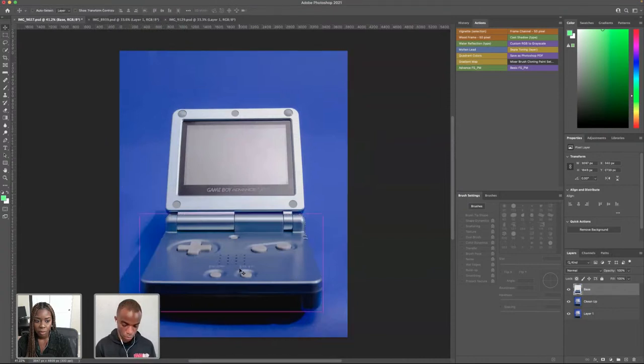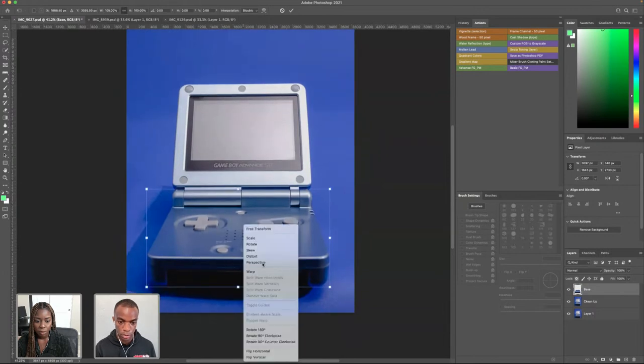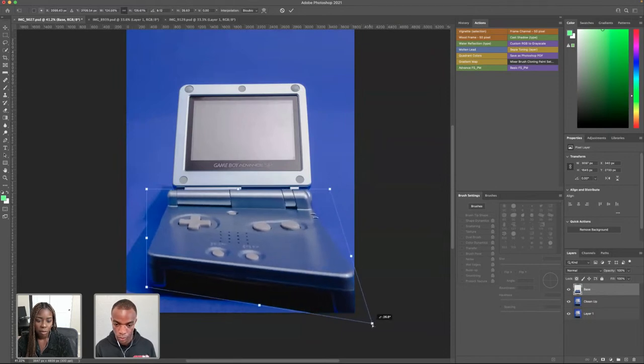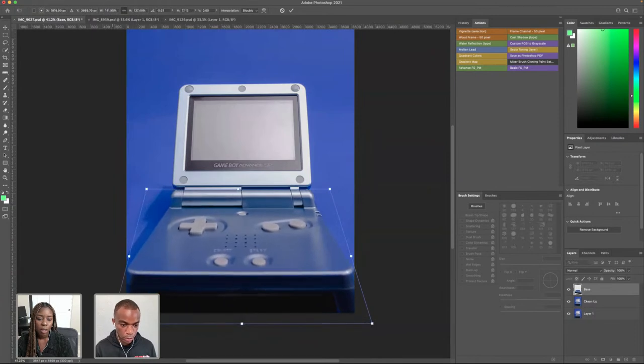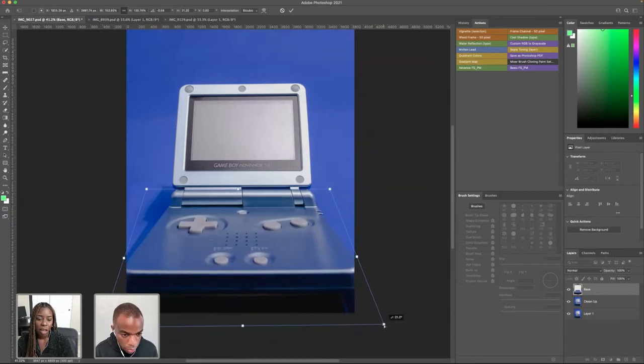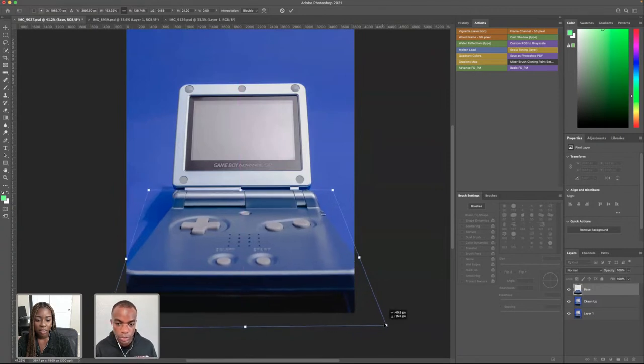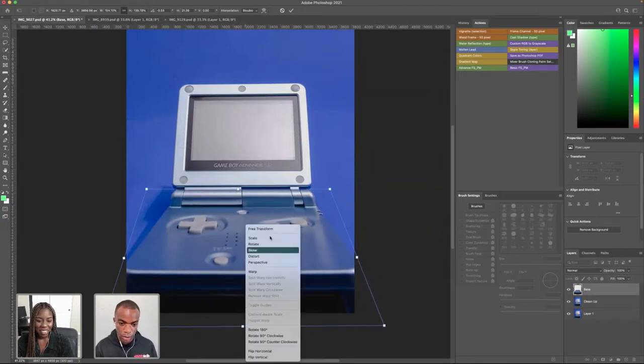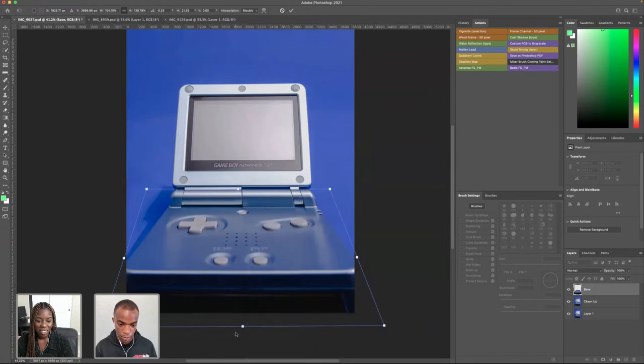And then I'm just going to do some distortion. It's probably, again, one of my favorite things to do on here. I'm going to essentially drag this out here, and just gotta be careful to make sure these look even on the bottom. So it kind of makes it look more like a fisheye. What I like about the distort is that it doesn't mess with the other end, so everything's still lined up the way it's supposed to be. I'm just making sure. And then let me see what perspective will do.